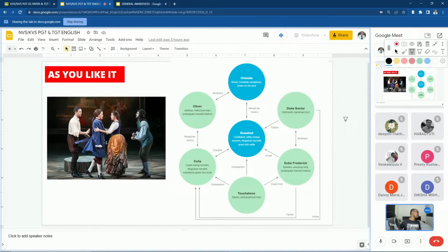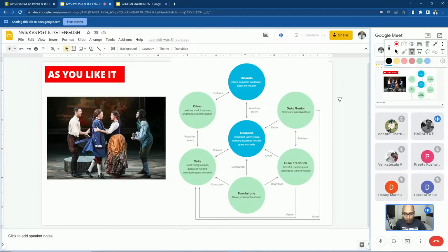Rani, Neil, Goji. Yes, sir. Venkatesh sir, Preeti ma'am. Sir, I can understand the story, but I want to know, with the exception of As You Like It, Macbeth, Hamlet, King Lear, Othello, which dramas I should read? He has written almost 37 dramas. So which dramas should I read, with the exception of these?